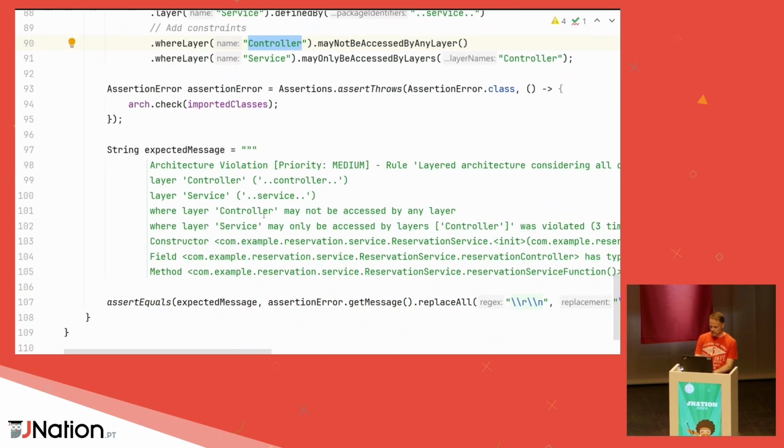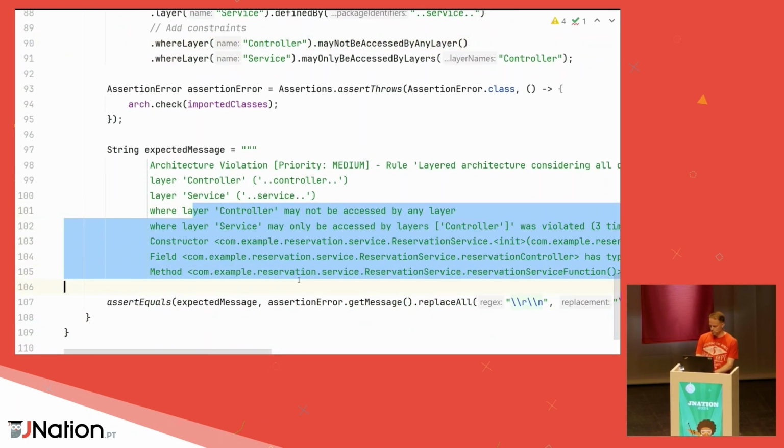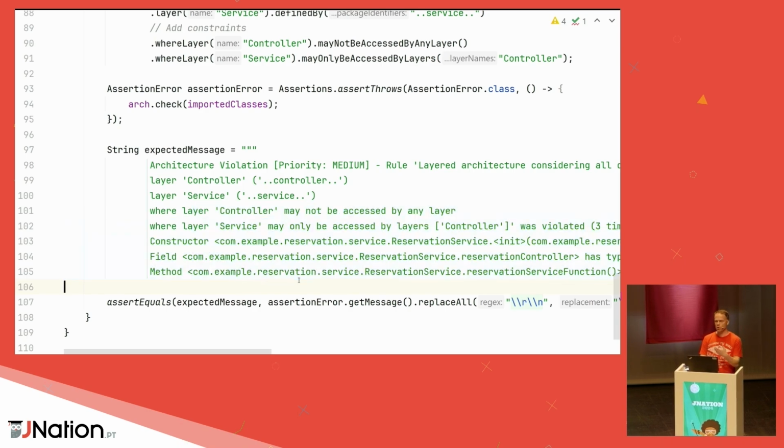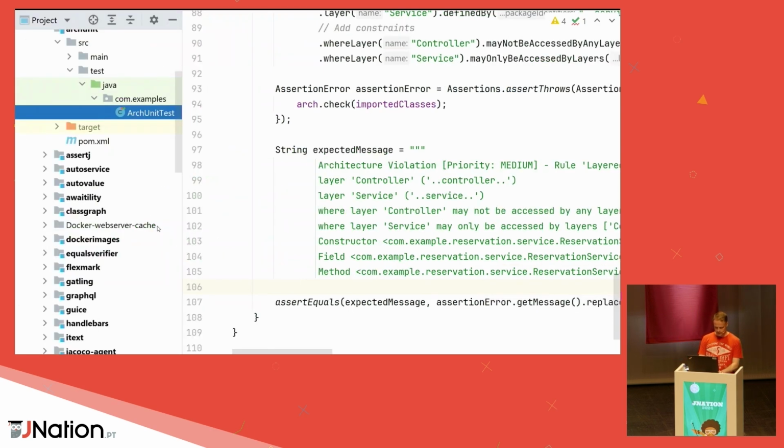If we don't do that, we again get quite clear errors on what goes wrong, and we can fix that. Because often it's not even that we willingly do something different than the architecture, but we're just trying out something. We try to fix something, and then accidentally we might use classes that we shouldn't use from that place. So this is a nice automated way of trying to prevent that.